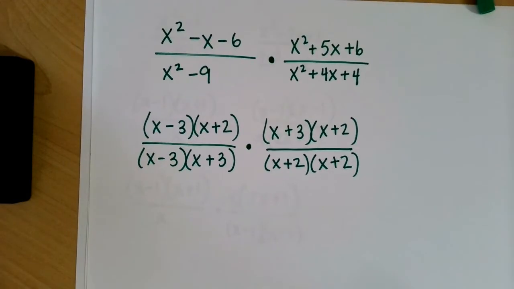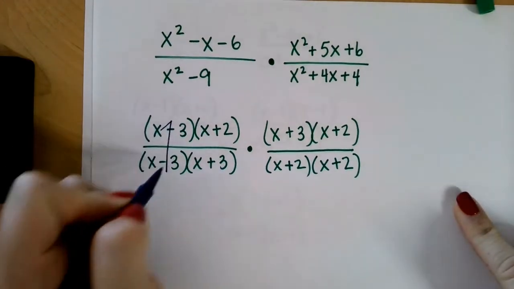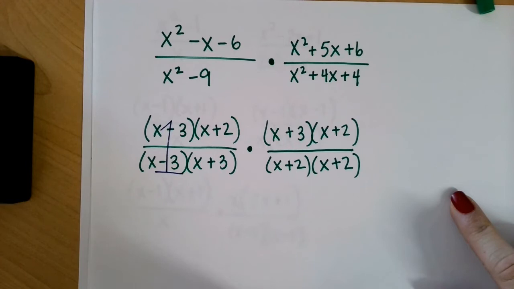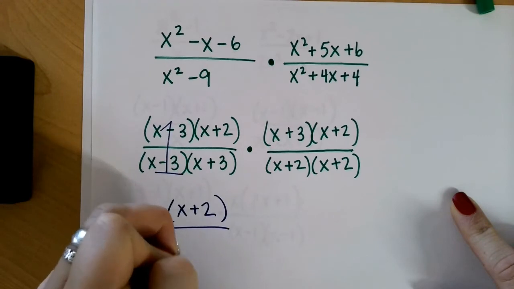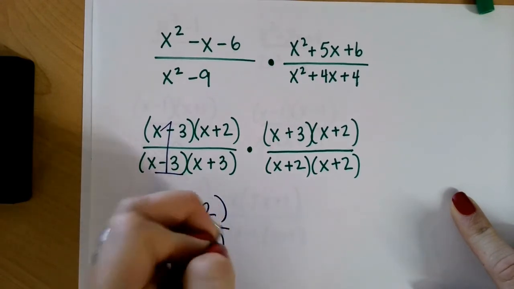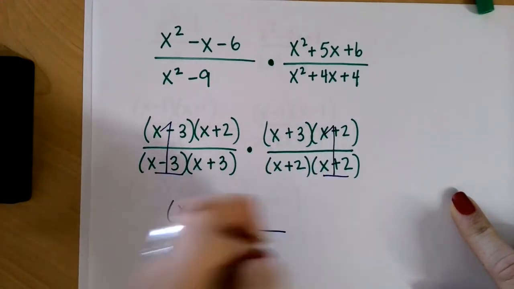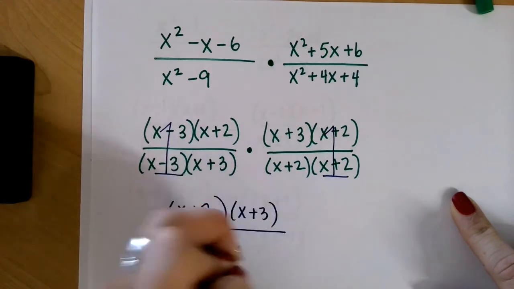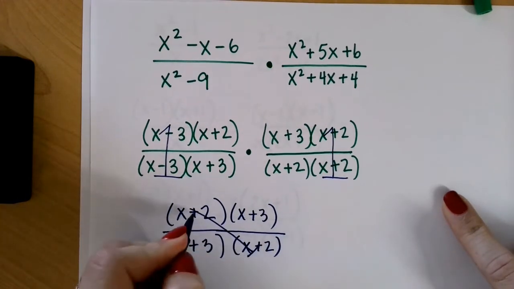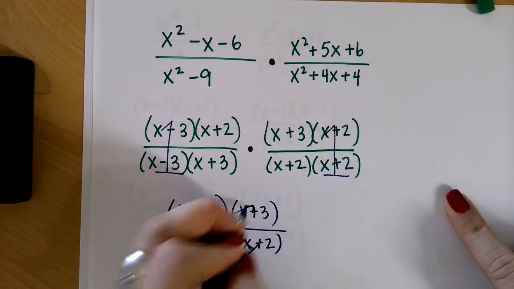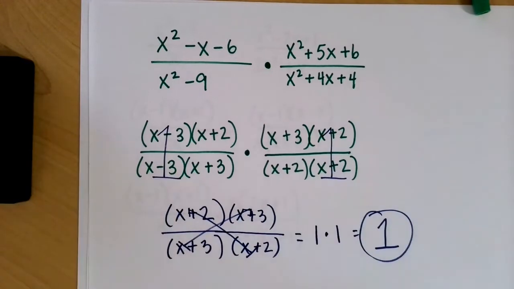Now I'm looking for common sets of parentheses. So if there's the same thing on top and bottom, here I see I have x minus 3, so that turns into a giant 1, basically cancels out, and I'm left with x plus 2 over x plus 3. Okay, then over here I have, again, another giant 1, so those cancel out, and I'm going to extend this, so I have x plus 3 over x plus 2. Now again, if I look, I have a giant 1 here and a giant 1 here. So basically what this is 1 times 1, which equals 1, and that's my answer.